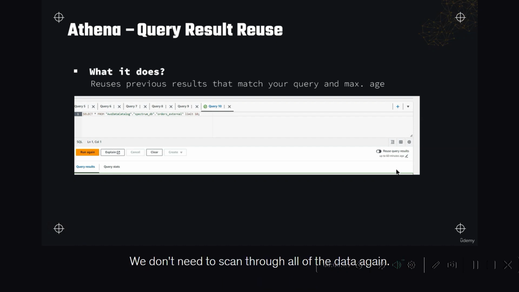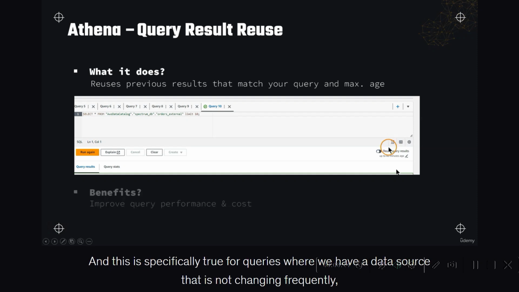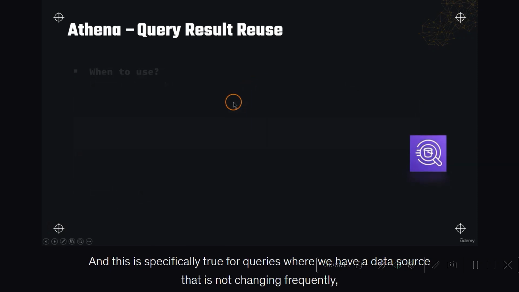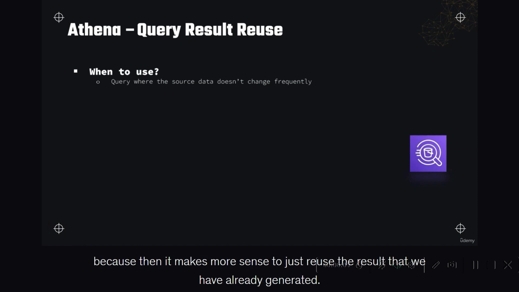And like this, we don't need to scan through all of the data again. And also, of course, we have a much faster performance. So not only do we reduce the cost, but also improve the performance. And this is specifically true for queries where we have a data source that is not changing frequently, because then it makes more sense to just reuse the result that we have already generated.